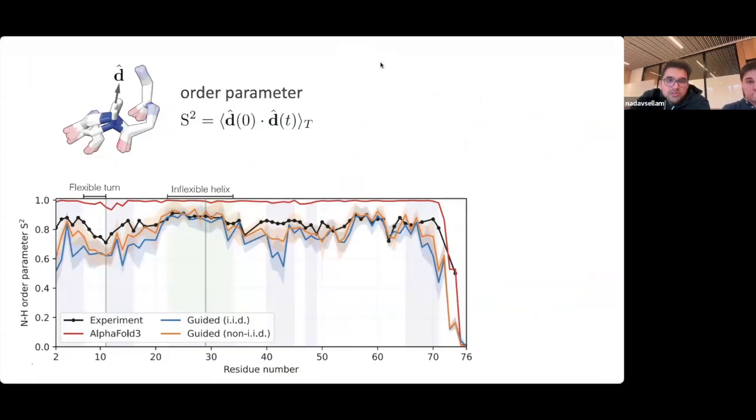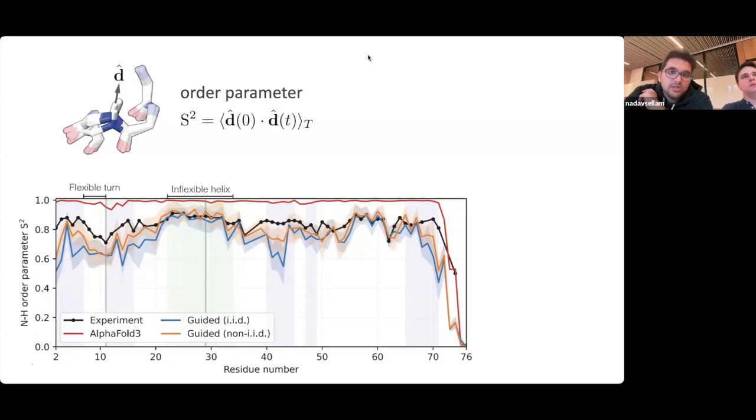And then we did one more case study. One of the popular structures for which a lot of NMR experiments are done is Ubiquitin. There is another interesting parameter that you can measure through NMR, which is the coherence of the amide bond. Let's say you have the amide nitrogen-hydrogen bond like that, which is pointed by D. What you can measure through NMR is how coherent this angle is, essentially the direction of the bond.